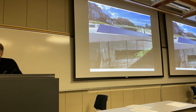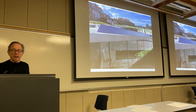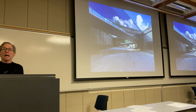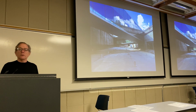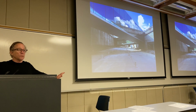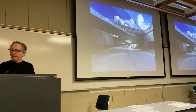And then finally, there's this fabulous marine museum he built up in Elsinore, north of Copenhagen. And it's inside what used to be the dry docks where they would fix Navy ships. And the Navy ships, they don't have anymore. And they came to Bjarke and said, we want you to build a museum in the dry dock here. And he said, are you crazy? No, I'm going to build it outside the dry dock, underground, around the dry dock. And the dry dock will just be an open space with these bridges going across.